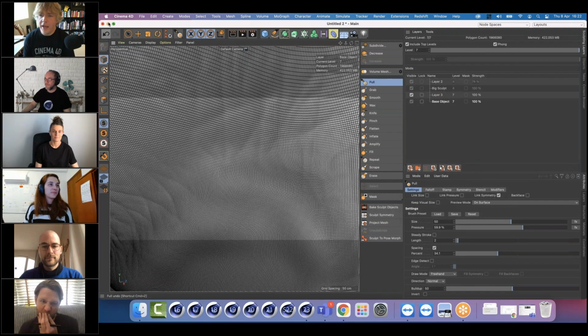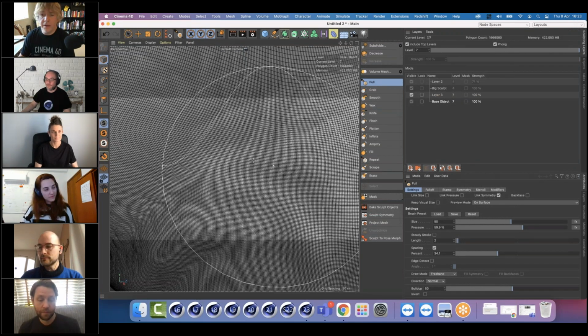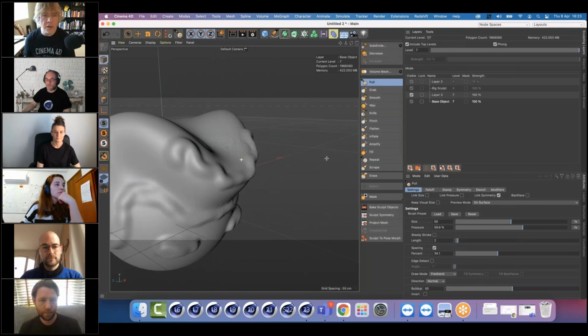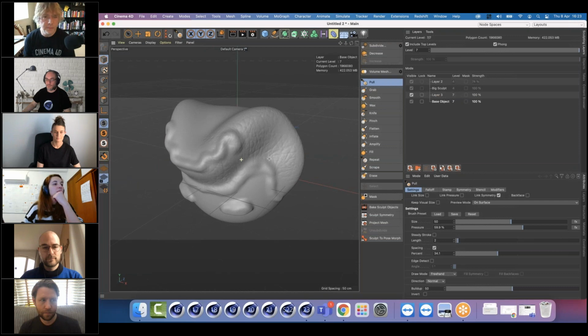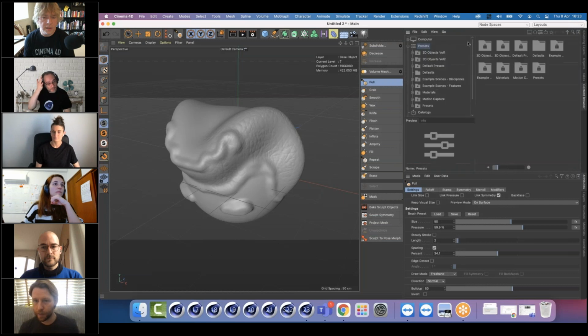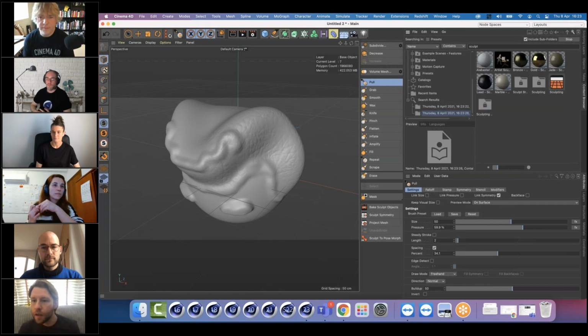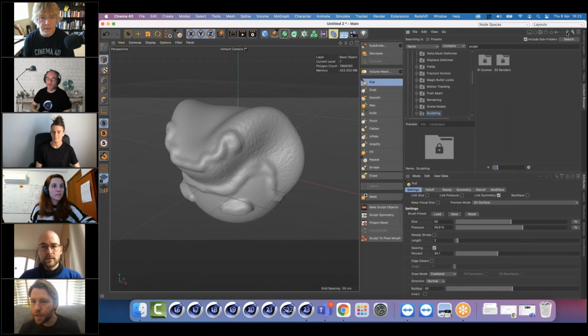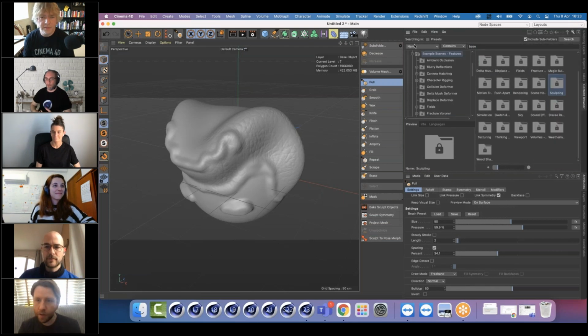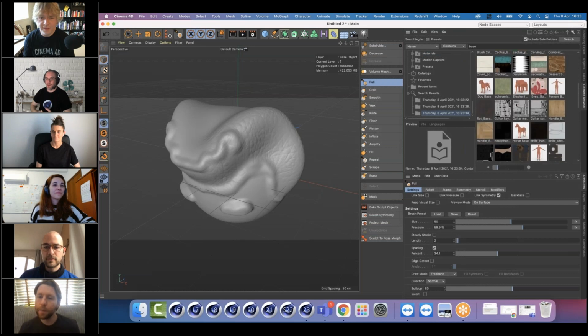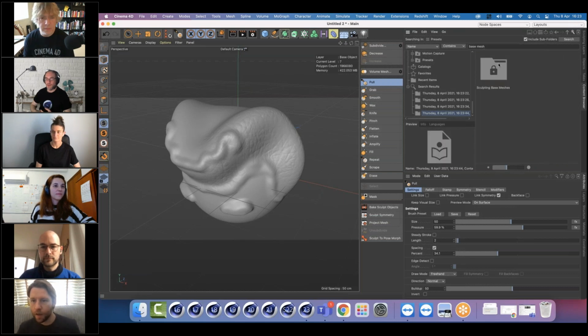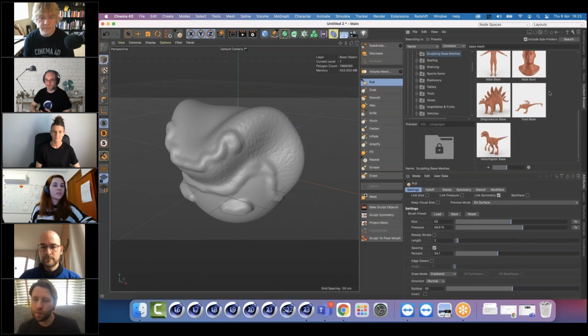And there was a related question as well about importing an object into Cinema and then sculpting from that object rather than having to do it from scratch. Yes, that's no problem whatsoever. Cinema 4D actually has its own base models as well. So in the content browser, if I do a search for, is it sculpting? Base mesh. Yeah, base mesh. There we go. So there are several, a whole folder of different pre-made meshes.